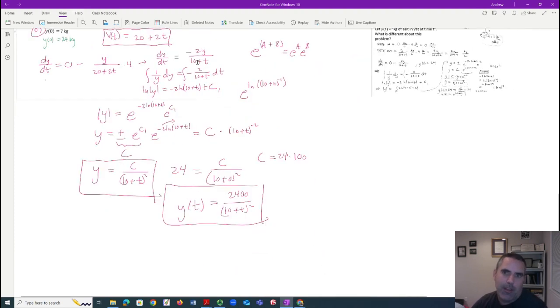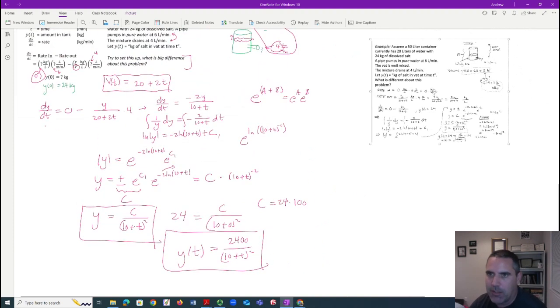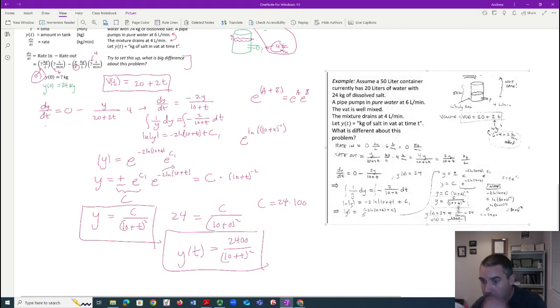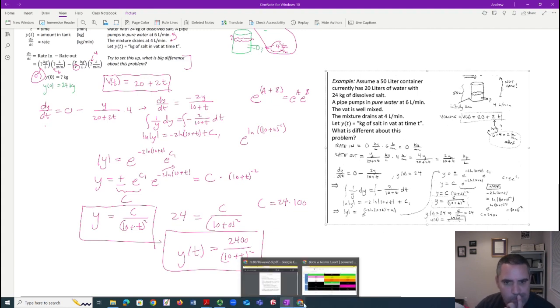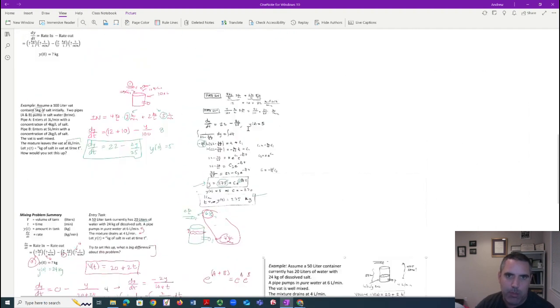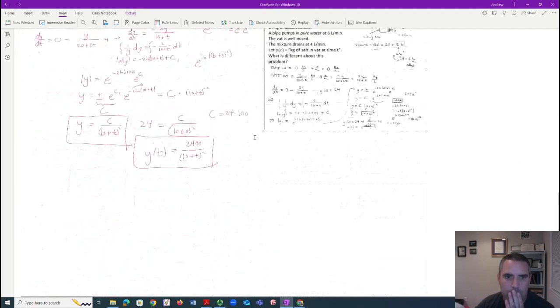So there you go. That's probably the most challenging I could think to make a mixing problem because the volume was changing. Anyways, so there you go. There's mixing problems. I think that's all I'll say about that. Hope that helps you. You'll do a few of these in homework. You'll see quite a few on old exams, and I hope you can come back to this because we pretty much hit every topic there. All right.